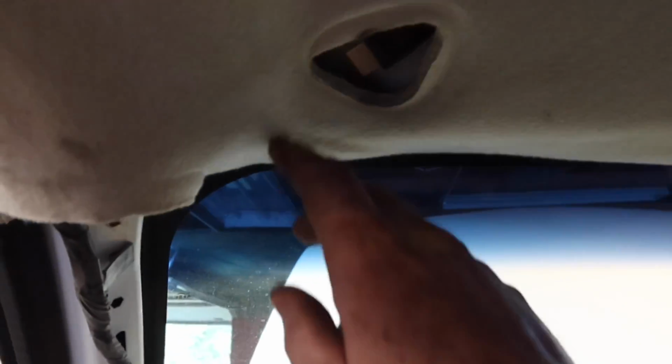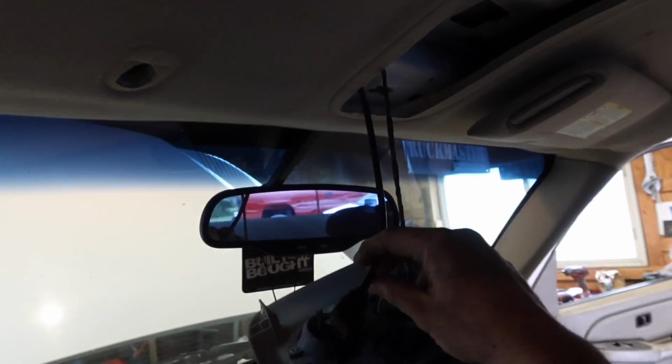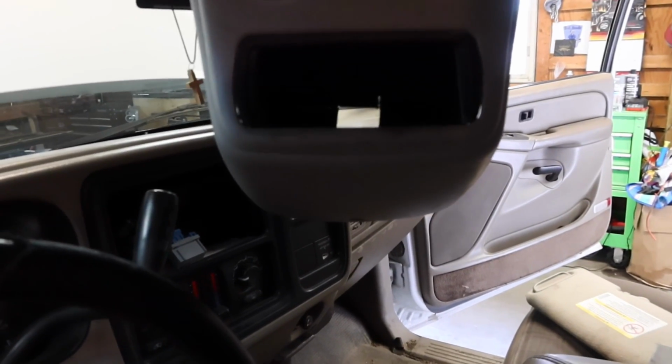Go ahead and feed that wire through the headliner and it'll give you access to this hole right here. You can use that. You just keep working it until you get it through here. Before I put everything back together, I forgot to mention, obviously that's going to be going through there and you've got to plug it in here so the wire can get through. So make sure you guys cut a hole in there.